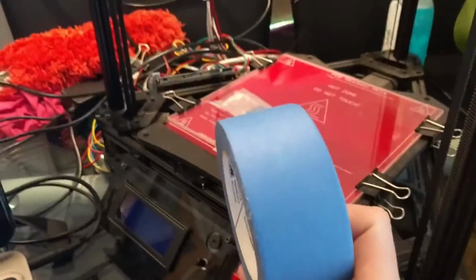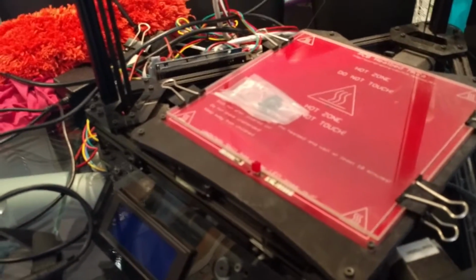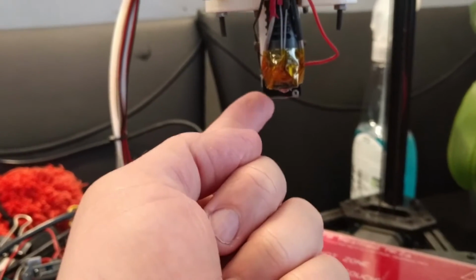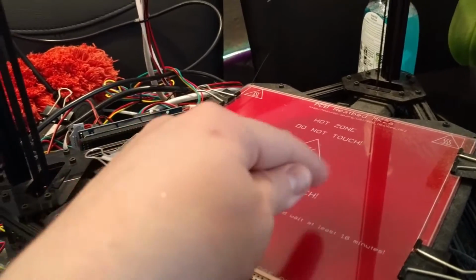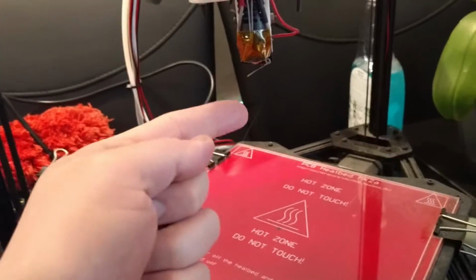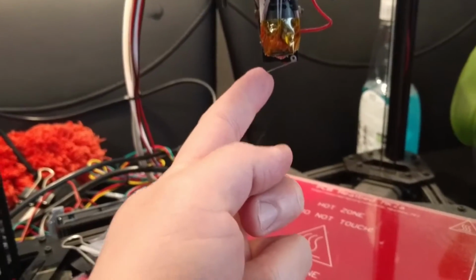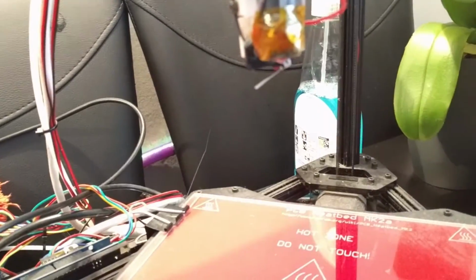Basically, I tried using blue painter's tape on the bed to get the print to stick. Unfortunately, what happened was we had a bit of a disaster. The switch here, when it was calibrating, got caught inside the tape where it overlaps. It caught itself underneath a bit of tape. Then the print head tried to go up. This was stuck under the tape. This got ripped and bent and all mangled, which I've managed to straighten out just about.